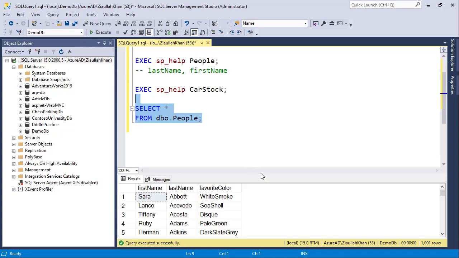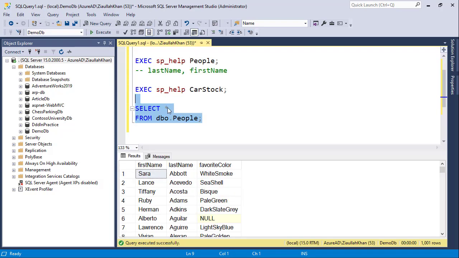Now see that star is a wildcard, and you would probably want to avoid this. This is okay at this point because we are testing something. Had it been production code, something that you would want to use in your client application, in your more serious projects, you would not want to mess with this. You would not want to depend on the database to provide the columns that are there. You would want to specifically mention the columns that you want the information for.